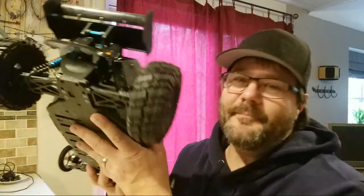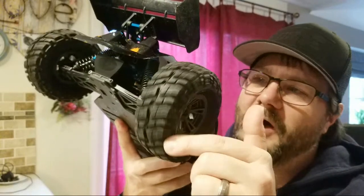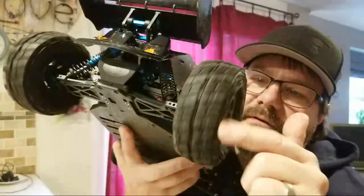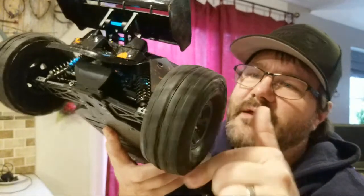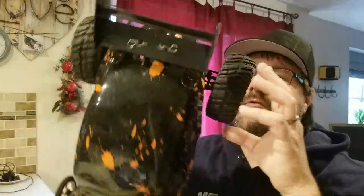But I do want to try this. I am going to try these crawler wheels. They're definitely not the straightest things on the planet. I think both the rim and the tire, but more the tire, either the tire or the foam inside is slightly deformed.